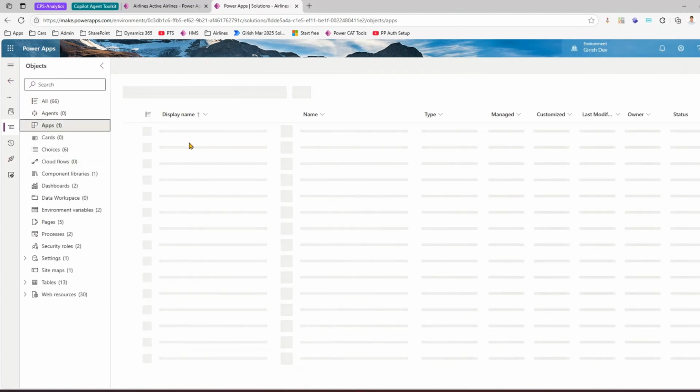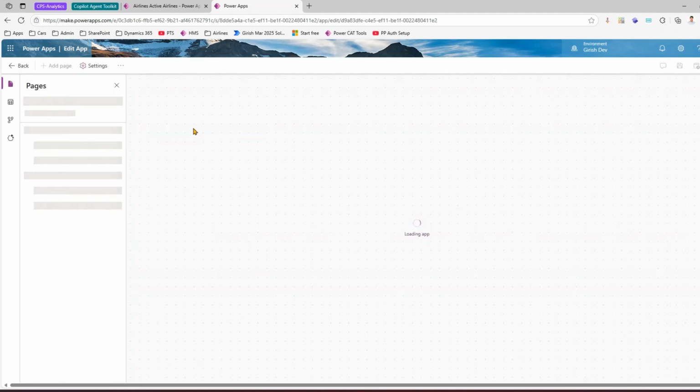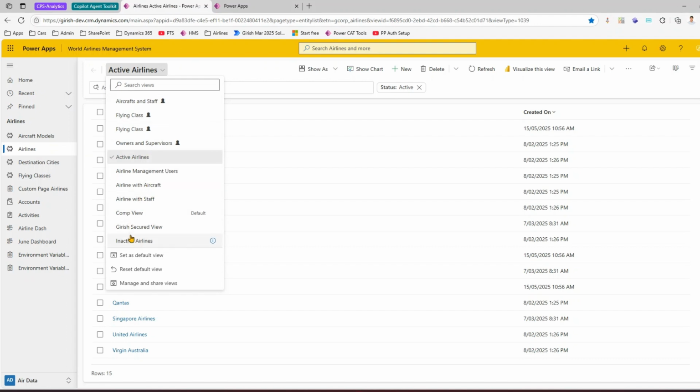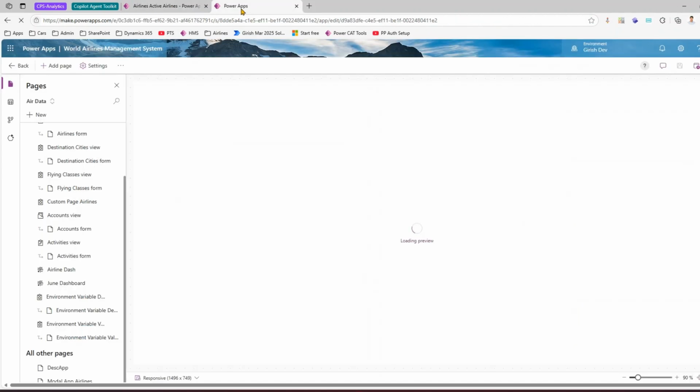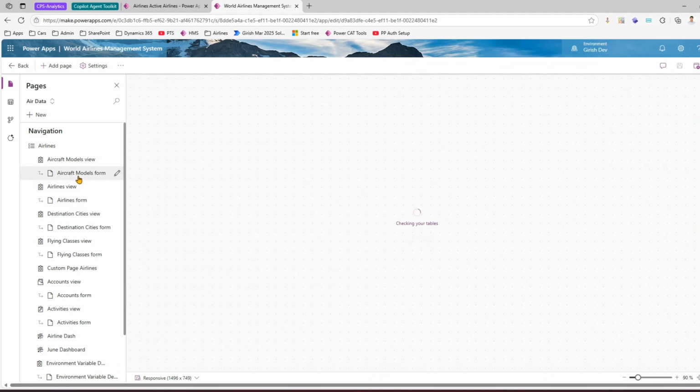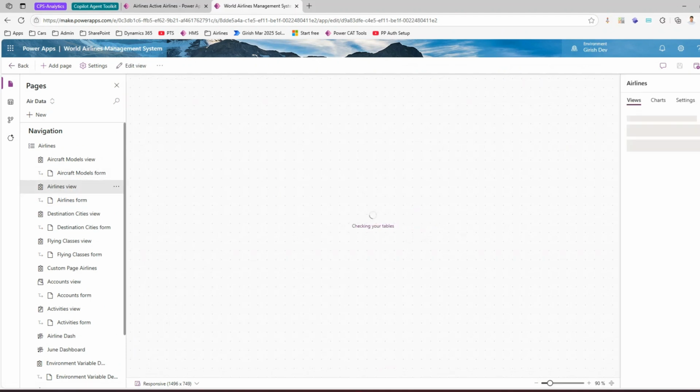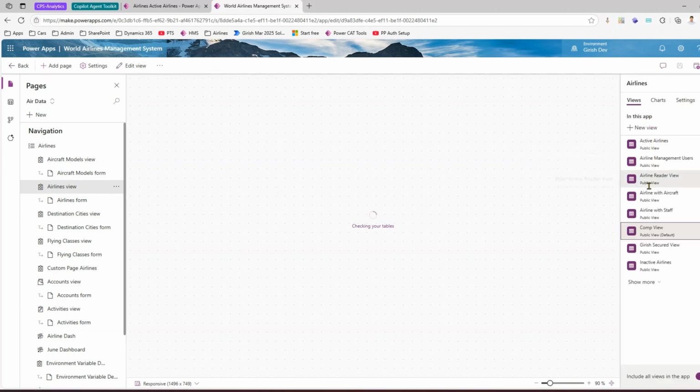So if I navigate to the app, World Airlines Management System, and I do not want that Girish secured view to show, as a developer, I will go into airlines view, and from here I will select the option that I don't want Girish secured view. I'll click here and I'll say remove.